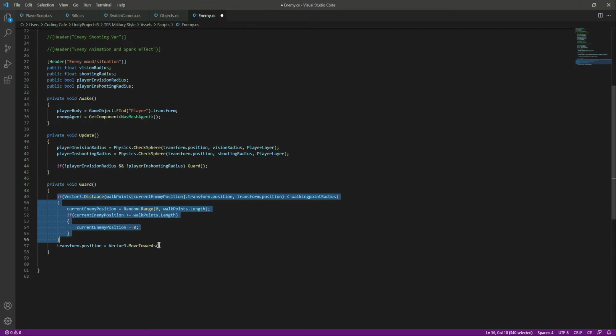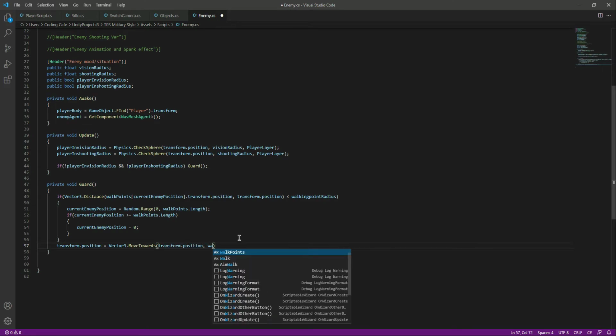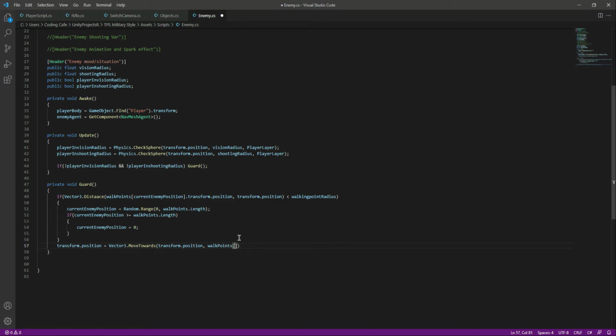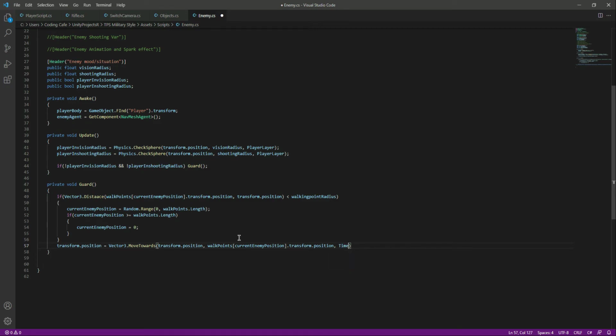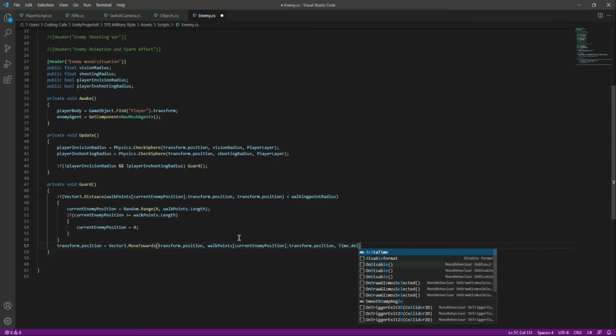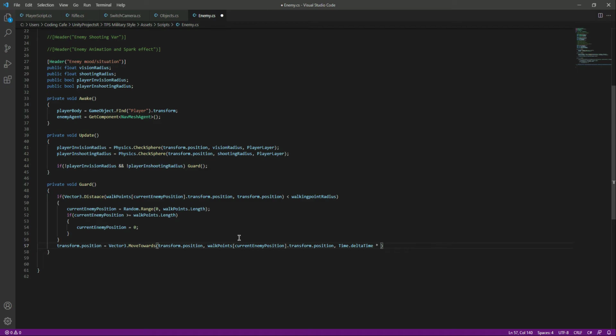Now we just simply want to redirect the enemy to that walk point. So we will say vector 3 dot move towards, transform dot position. We will pass the transform dot position and then the walk point. So we'll say current enemy position dot transform dot position, and then we want to move the enemy according to each frame. So we will use time dot delta time, and we will multiply that by the enemy speed.